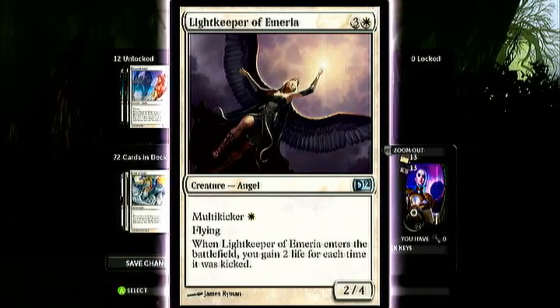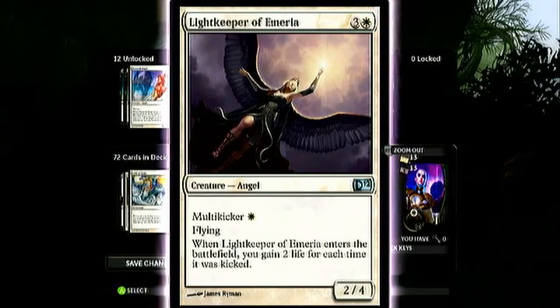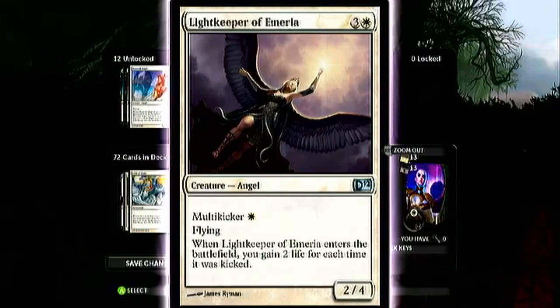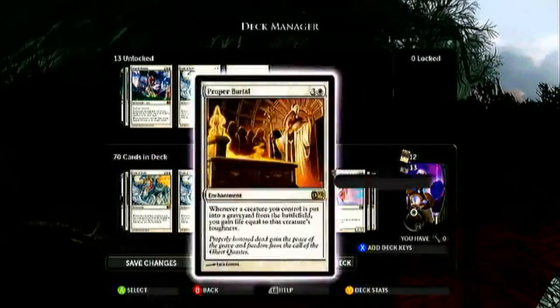Lightkeeper of Emeria, it's a 2/4 flyer, so it doesn't die to a whole lot of things. If you kick it, you gain 2 life for each time it was kicked. Considering that there's better flying bombs in this deck, we're going to take it out.